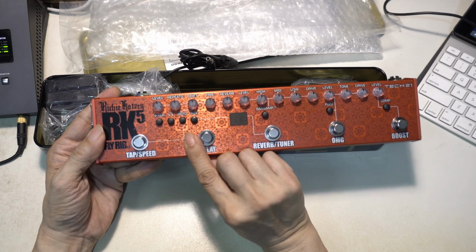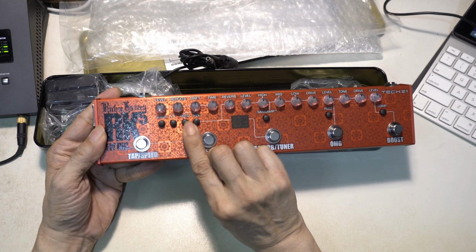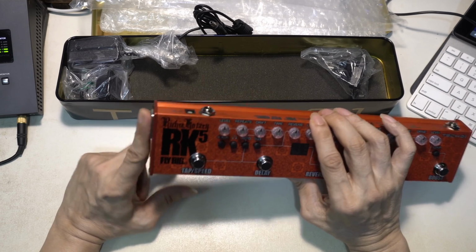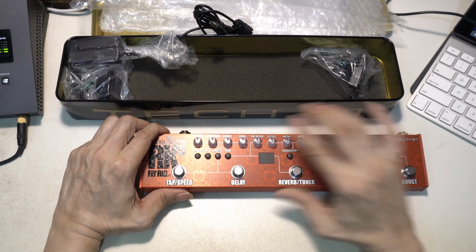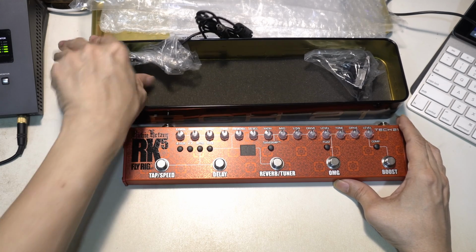You have the size of the reverb, the roto sound if you choose to engage it. If I'm not mistaken, I think the XLR out has a speaker simulation going on, but I'm not too sure about it until I give this unit a run-through.